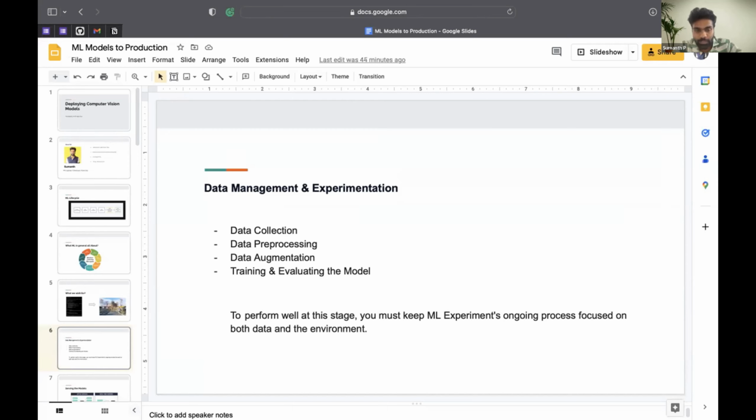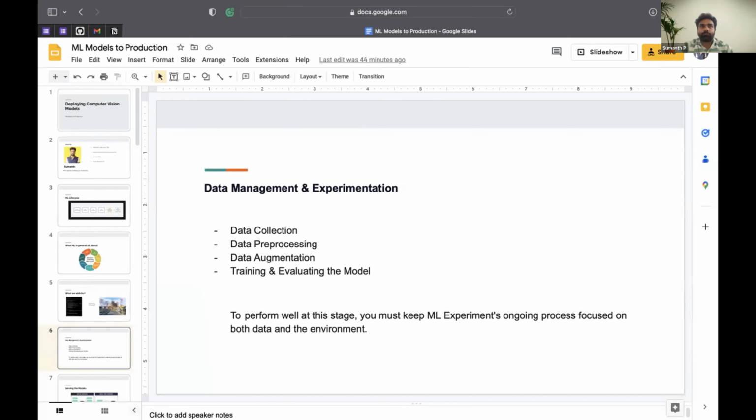And when it comes to training and evaluating, we want to keep experimenting with a lot of ML models, and obviously even that itself is a huge challenge. So that's about collection through training the model. We have certain kinds of challenges, but the actual challenge is once we create a model, taking that model to production. That's where the actual challenge comes.